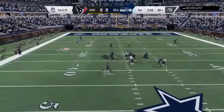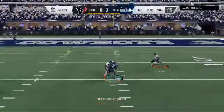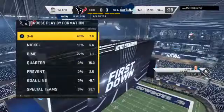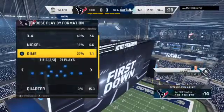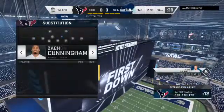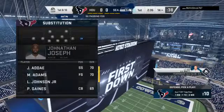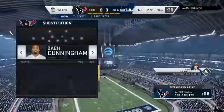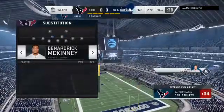Again, Wilson. It's complete to Lockett. And they'll work it inside the 15-yard line before it's all said and done. It's a gain of 15, 1st down Seahawks. I think it all came together there. In-breaking route, drove it with excellent pace. Money throw right there to move the sticks.